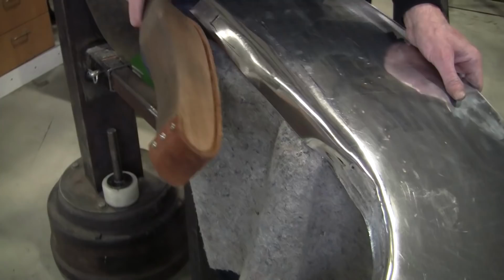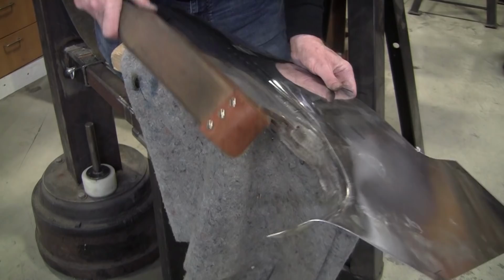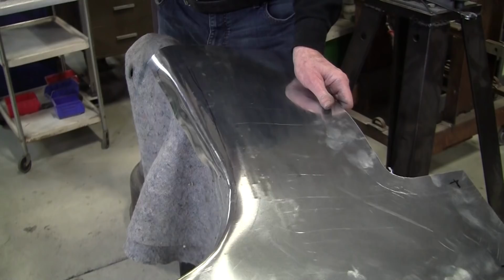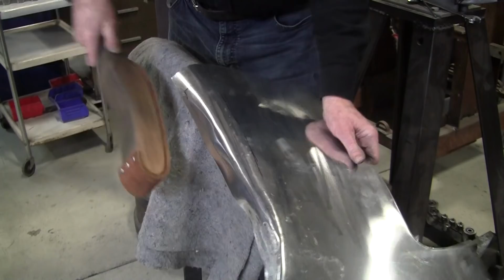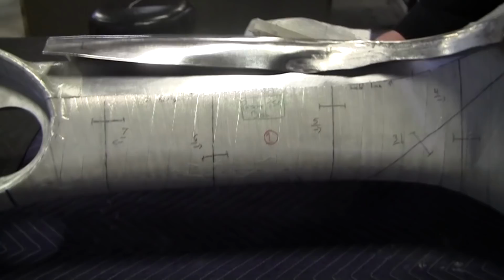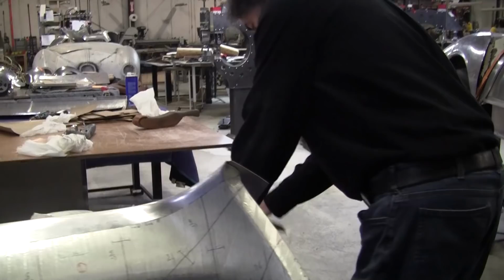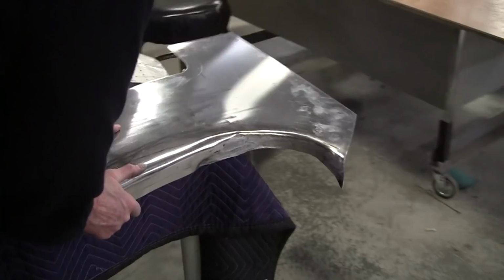Probably end up making this a two-parter to make this part here. I don't know if we're going to get it finished tonight. It's starting to look like the dash. Let's compare it over here. All right, so that, you can see, has a lot more we got to bring over there. So we might be able to just muscle it right here. Let's see if we can muscle that over a little.